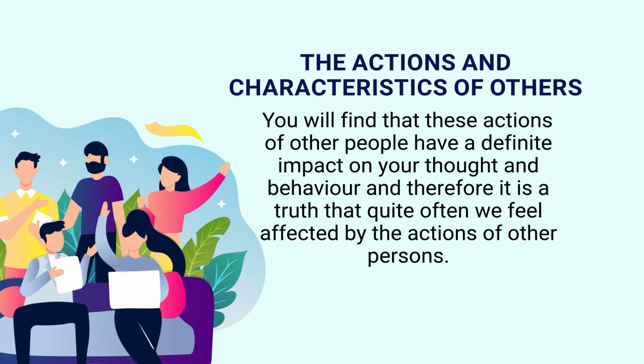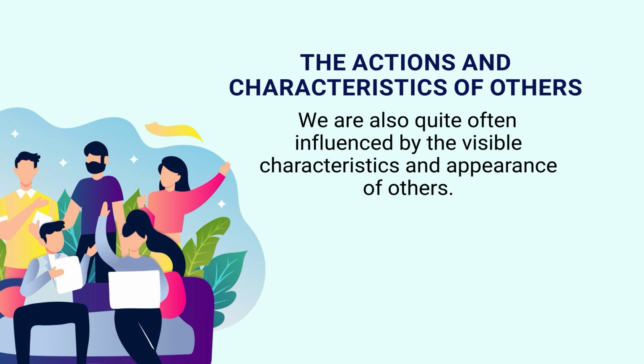Dear learners, you will find that these actions of other people have a definite impact on your thought and behavior, and therefore it is a truth that quite often we feel affected by the actions of other people around us. We are also quite often influenced by the visible characteristics and appearance of others. In our daily life, if you can just take a moment to recall how you will see in your group of people how the appearance of others sort of influences you. You will find that there are certain characteristics of people which catch your attention a little more than the others.